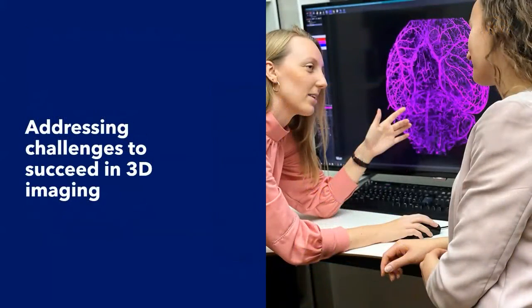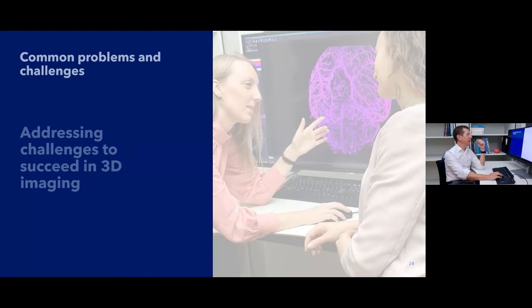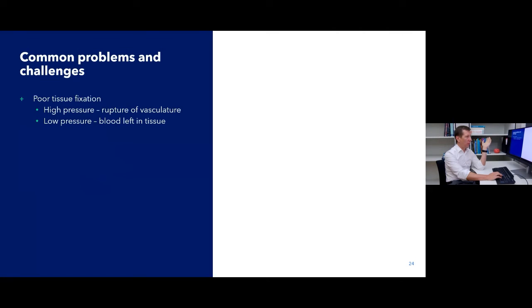So in the next part, I would like to address some of the challenges that one may face in light sheet microscopy and how to address these. What are the common problems? We have sometimes faced problems due to sample fixation. Most of the rodent studies require or greatly benefit from perfusion fixation.